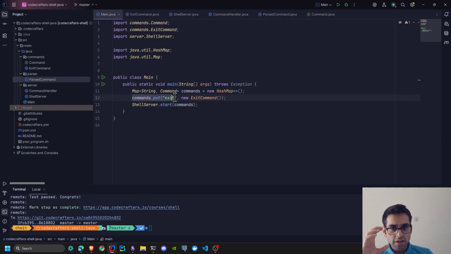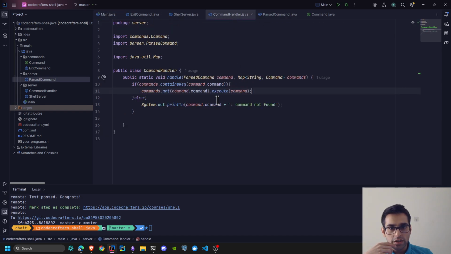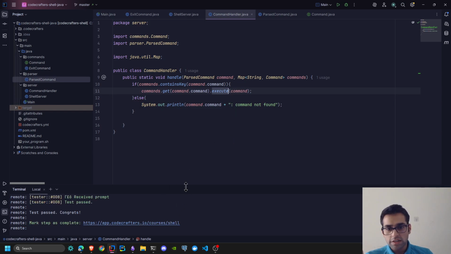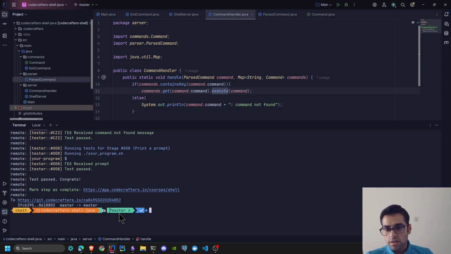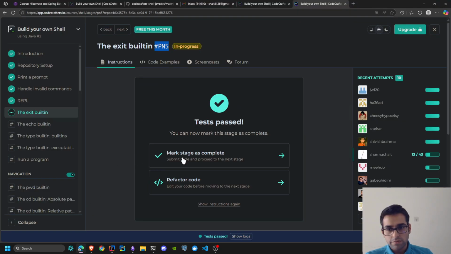We will have to register that into our IOC container right here, and then all we need to do in our command handler is call the execute method. That's it. So yeah, the test passed. So the exit command is working fine.